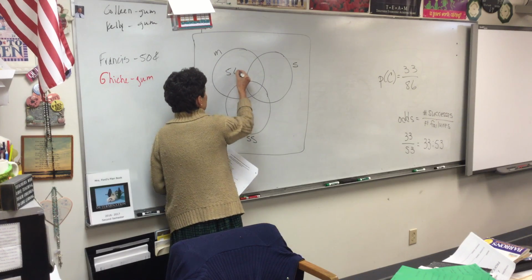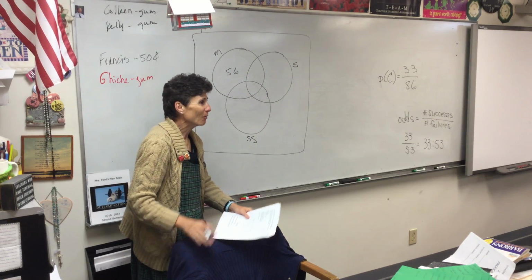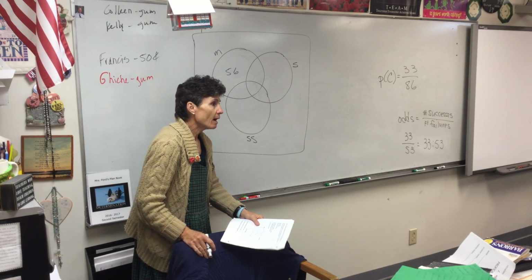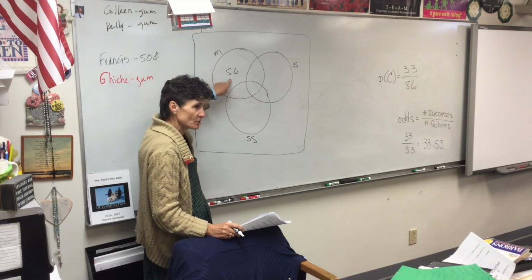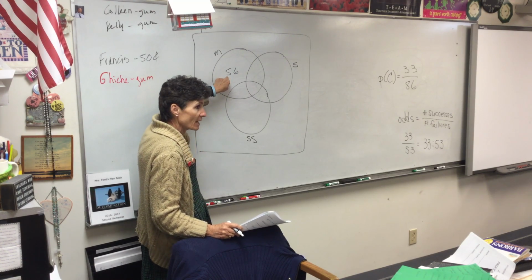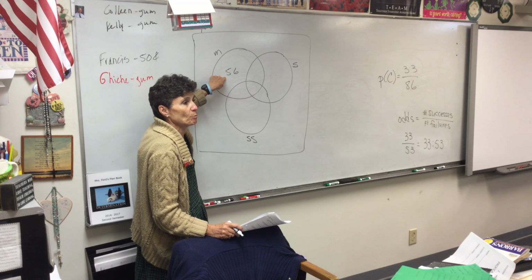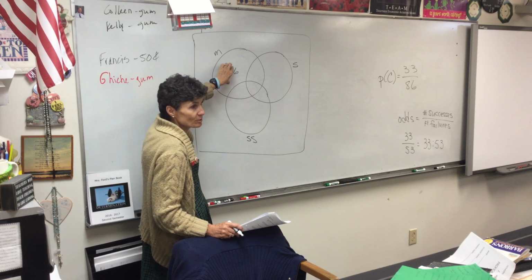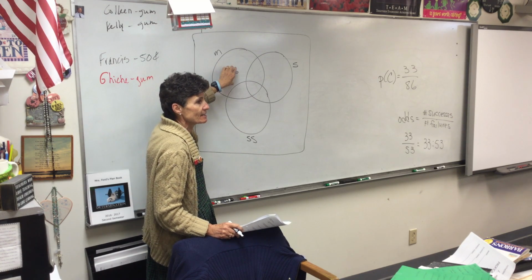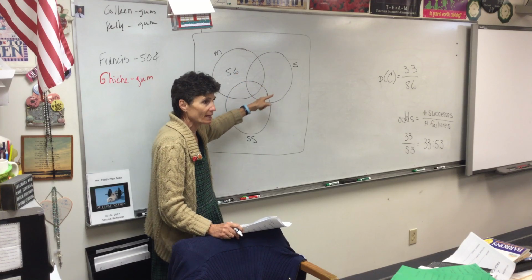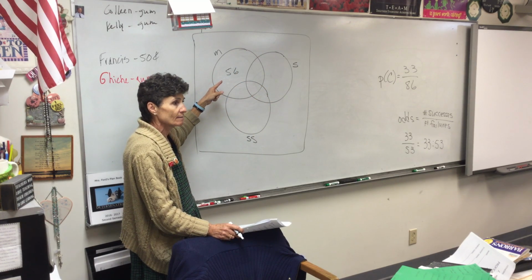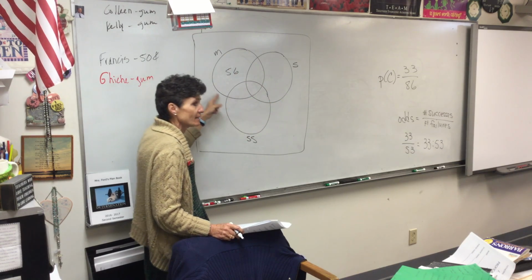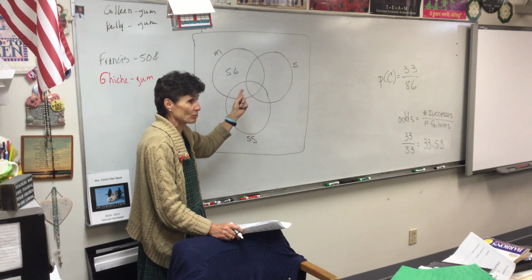Anybody thinking about putting a 56 right here? No, good. Why not? Because it'd be more than 100 if you put them all in there. Well, yeah, because when you put a 56 in that spot in the Venn diagram, that would represent which people? The cool kids who love math only. But that's not what the 56 is. 56 is everybody in the whole math circle, right? There aren't 56 kids who just love math. There's 56 kids who like math and maybe other things too.